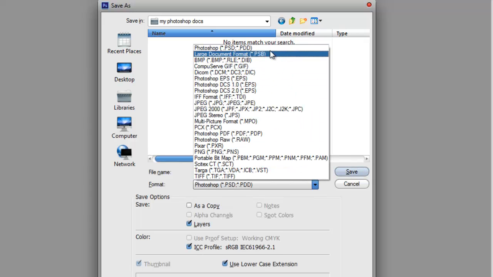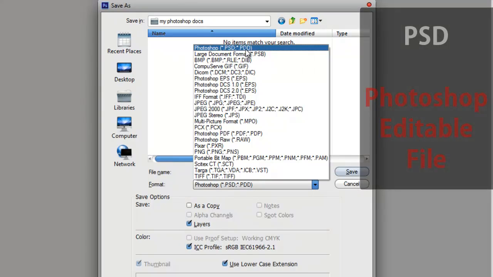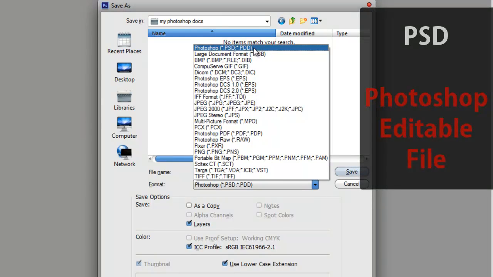I'm not going to go over each one of the formats because it's not really necessary for you to know it right now, and I don't want to make you too bored, but I'll go over just some of the most common formats. PSD, which is the first one, is a Photoshop format only. It means that when you save the document in this format, the document will be opened with Photoshop only, and you will be able to continue editing it in the future. But if, for example, you put this document into your pen drive and try to open it from another computer that doesn't have Photoshop installed, you won't be able to open it.